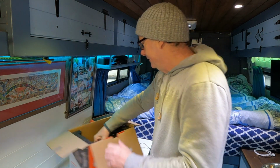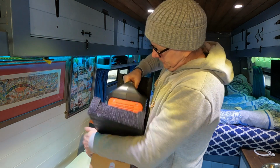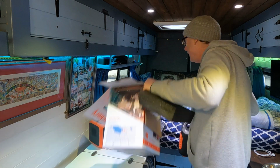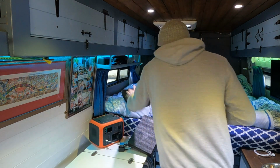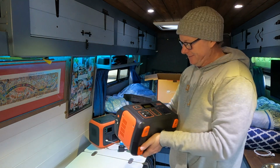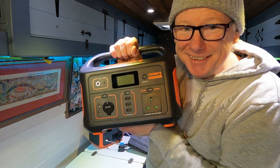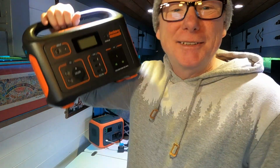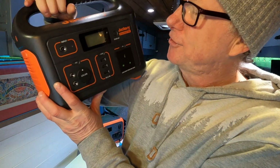Right, so look. Fairly well packed, I'd say. Oh, look at that, that's really nice. I mean, that just looks nice as well. It does look nice. So let's take a real close look at the front screen of this.